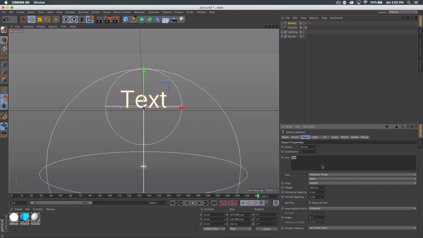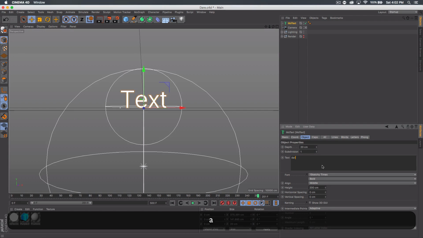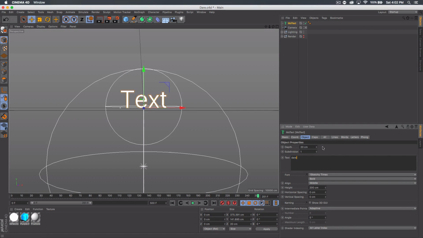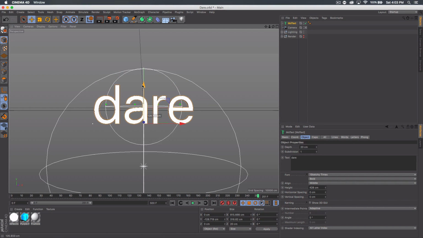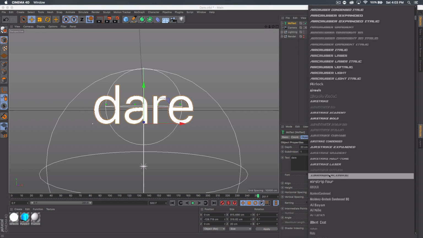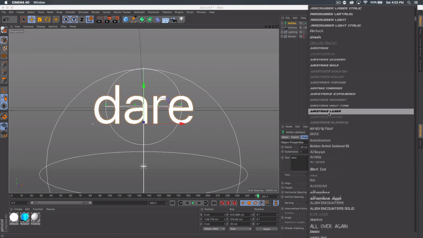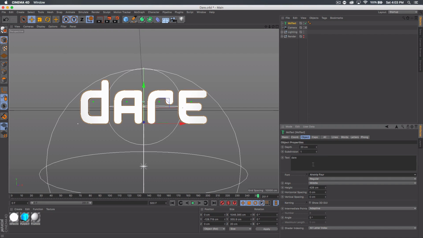But first off, let's get some mode text, and we're going to align it middle. And I'm just going to copy what I did before. So text is just going to be there in this case, and we're going to kind of make it a little bit abstract. So let me actually bump up the size here, and the font I'm going to be using is called Airstrip 4. So let's go see if I can find this real quick. There it is, Airstrip 4.